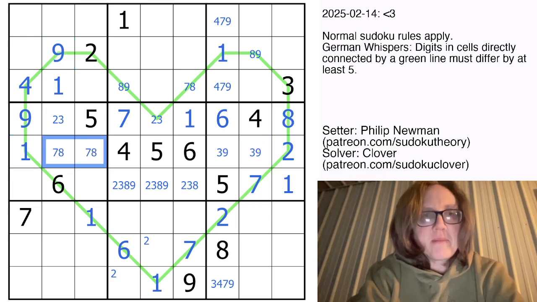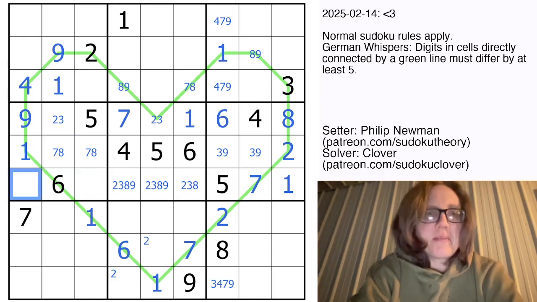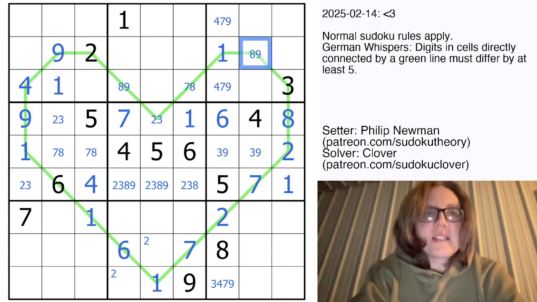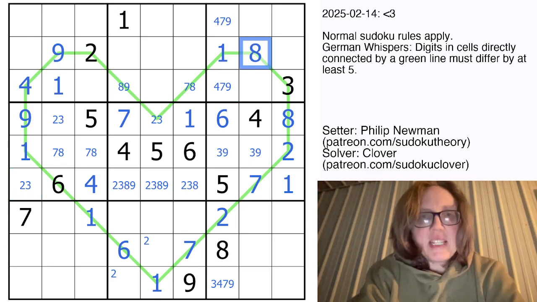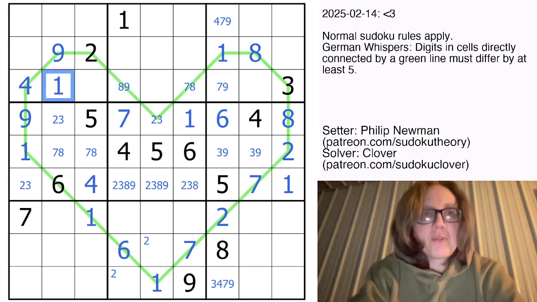That eliminates 3 from these cells, giving me a 7, 8 pair. And now I need to place a 4 in the region. It'll go right there. This will be either 2 or 3. So now this cell makes this an 8. And we still need to place 8 and 9 here. This can't be a 4 because we have a 4 in the row at this point.